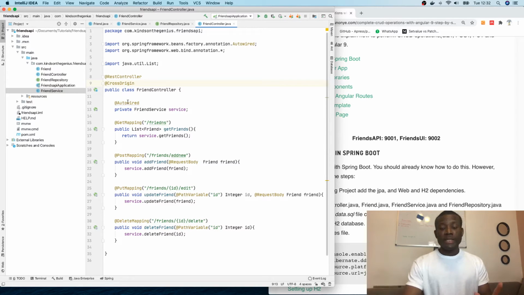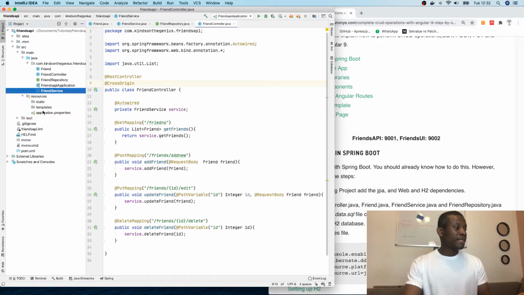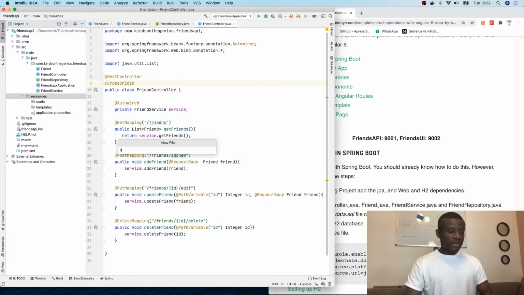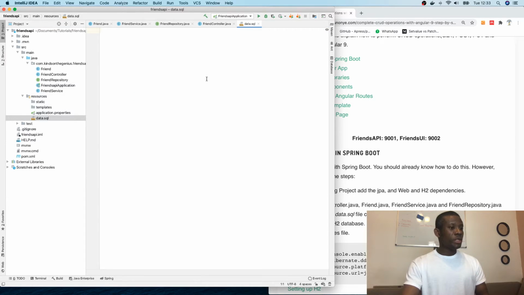And finally, we need to add some demo data. We need to add some test data so that we'll be able to test the API. To add some test data, simply write a few SQL insert statements in a file called data.sql. You can't change the name. It has to be data.sql. Don't change it to anything else. If you use another name, it's not going to work. The name has to be data.sql so that when the system runs, the database is initialized using these insert statements. They are going to run and insert data into the database initially.